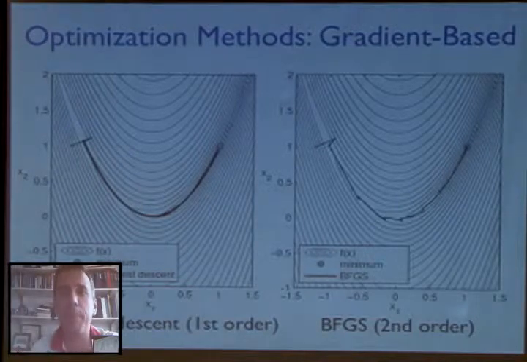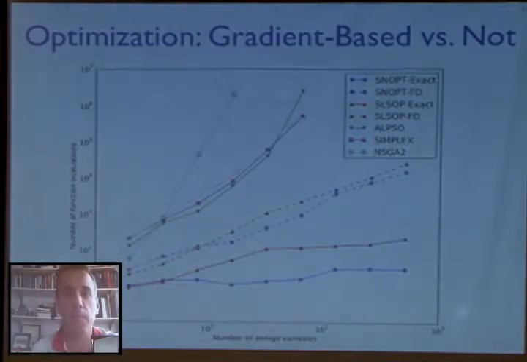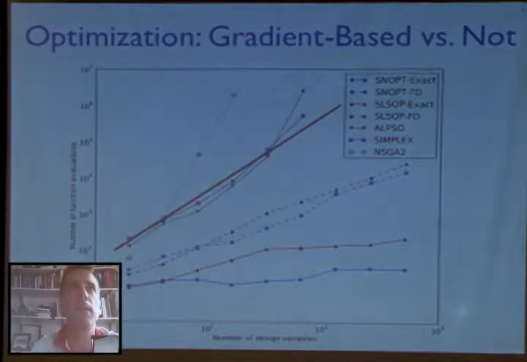So showing the difference between gradient-based versus non-gradient-based methods, you can see in the next slide how it scales with the number of design variables. And this is basically to show, click forward one slide, that this is a log-log plot showing that non-gradient-based methods do not scale well with the number of design variables. And typically in our problems, we want to use a large number of design variables, and therefore gradient-based methods are advised.